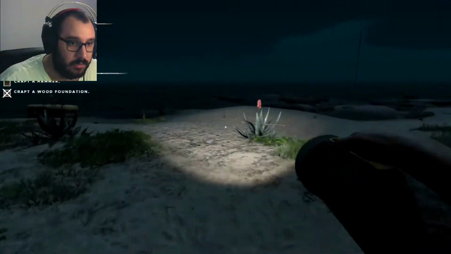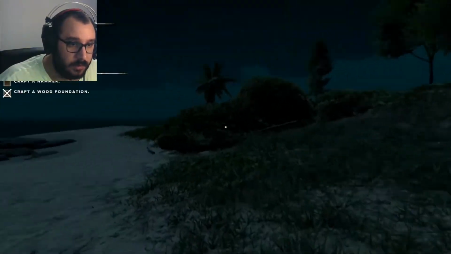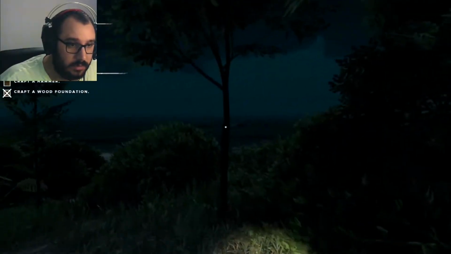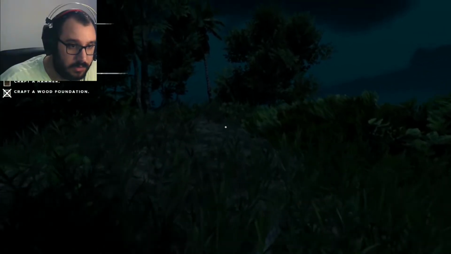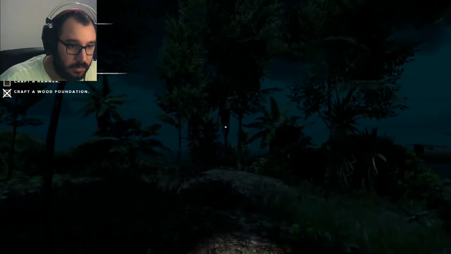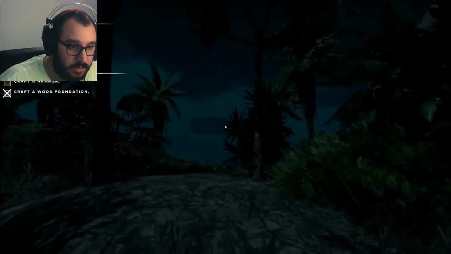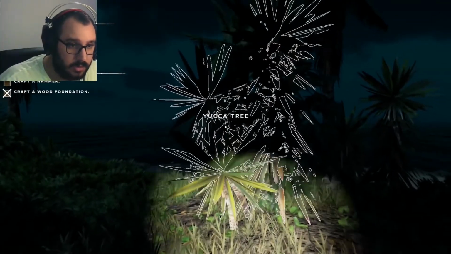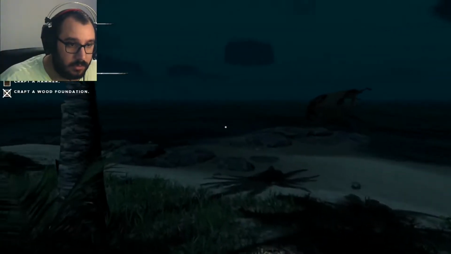Ooh, I'm hungry and my health is down. I need to get some rations, but... Didn't know that there would be enemies here. Palm saplings. I need palm saplings. Are they gone? Did they go? Why did I come here? There are no palm saplings here. Why? Yucca tree. Yes. That gives fibrous leaves, right? Yes. I think I got what I needed.